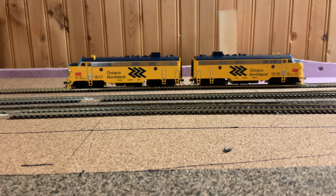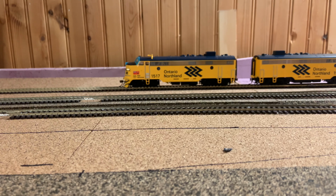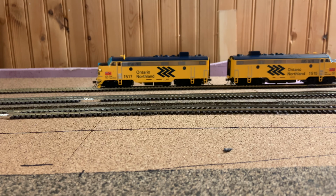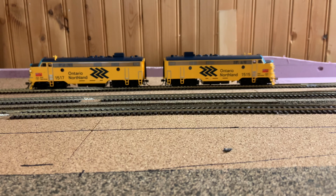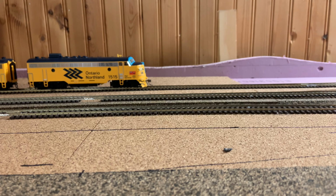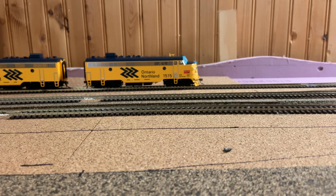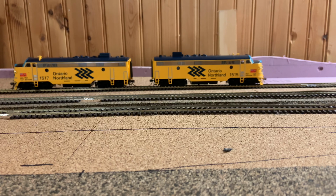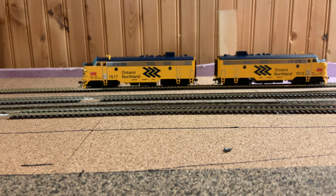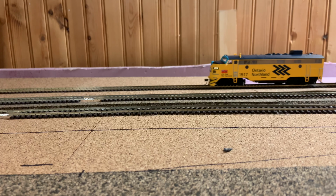So I'm going to do about 4 or 5 speed steps just to show you, and they're both going to go in the same direction, but as you can see, they are not connected there. I'll start it over here. There we go. There's a bit of a gap there. Here we go, 4 speed steps. And in the other direction. Now, obviously, they haven't been really broken in yet, but I'm really excited to see them run as a pair here. I wanted to make sure they would be at least even remotely close to perfect, so that I don't have to do any further adjustments.